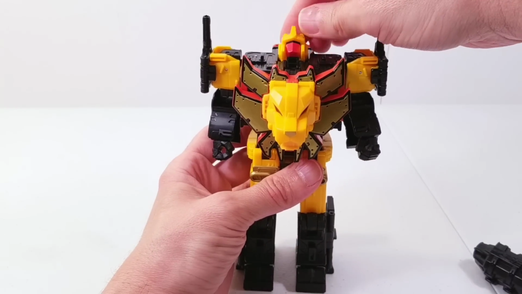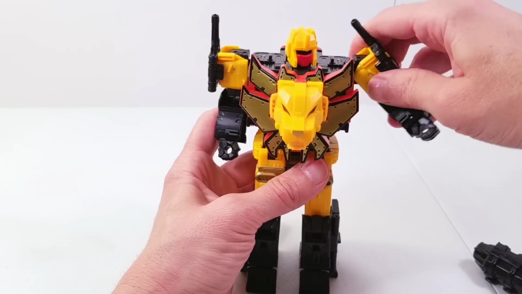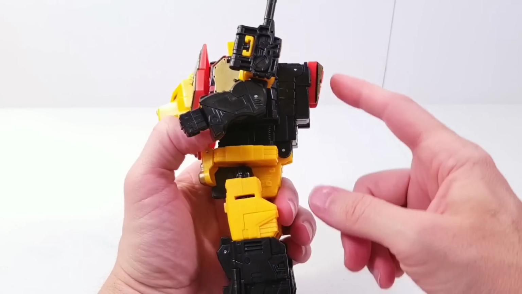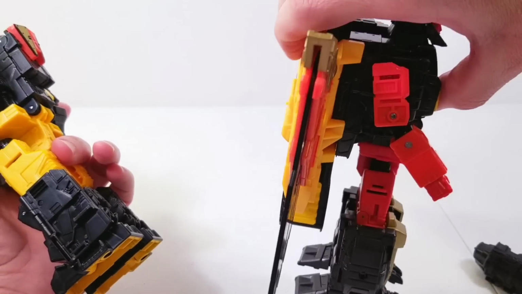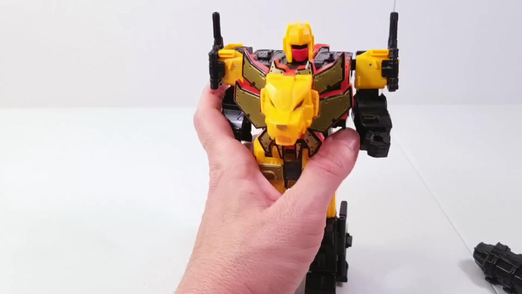Articulation. He's got a head. His head can move up and down, but that's because of the transformation joint. It moves all the way around. Shoulders come all the way out to the side. Flip all the way around. No real backpack right here. That's cool. He doesn't really have a backpack. His backpack is his backpack, but it's pretty streamlined right there, so that's cool.